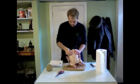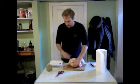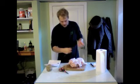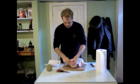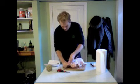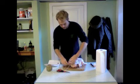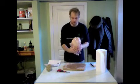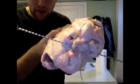There we go. Once you've got the skewer through and that hole is nice and closed, you take some butcher twine, and you take it on either side of that skewer, and you tie it tight. This ensures that it makes a nice seal in the neck, and that nothing escapes, including its soul. So I'll show you what this looks like up close. I've sewed it through and then tied the string around it. So that's nice and closed.